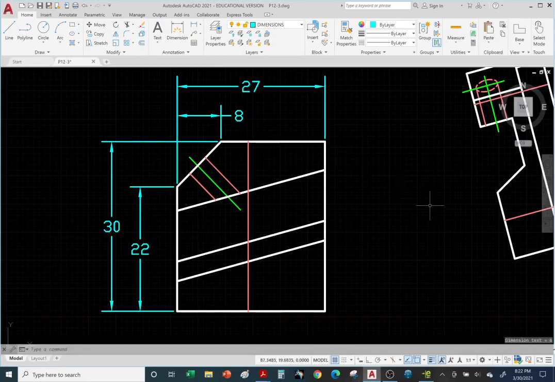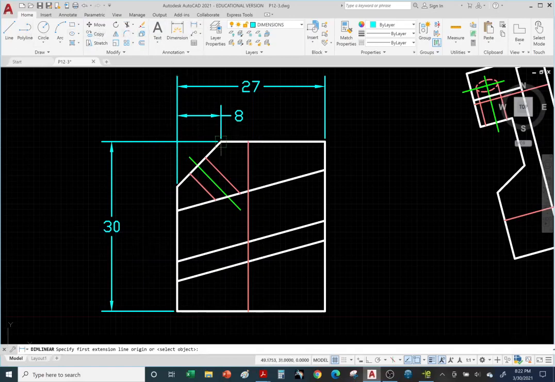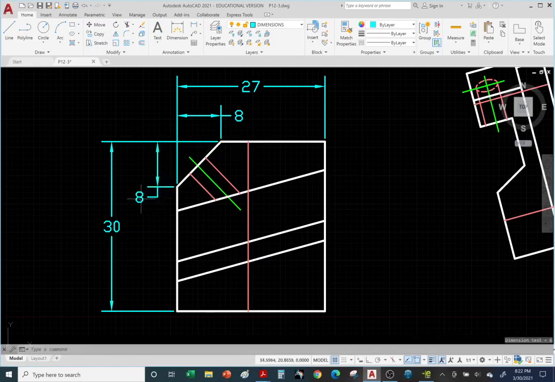All right, so we can also call this out differently using a chamfer callout of 8 by 8 or 8 by 45 degrees, but we'll cover that later on. All right, same thing with the 22. We can delete the 22. I'll leave it up to you if you want to leave it, and instead replace it with another dimension of 8mm, this time going down vertically. So this is another option. Okay, and I will leave that up to you.